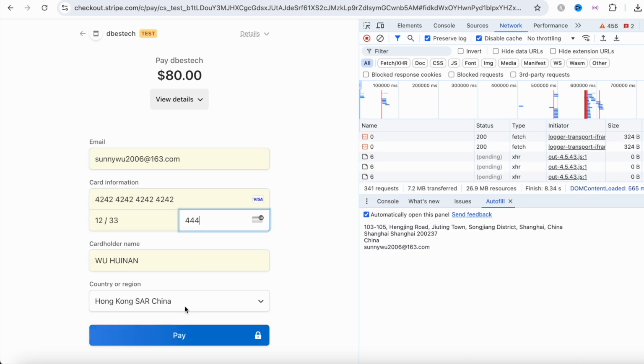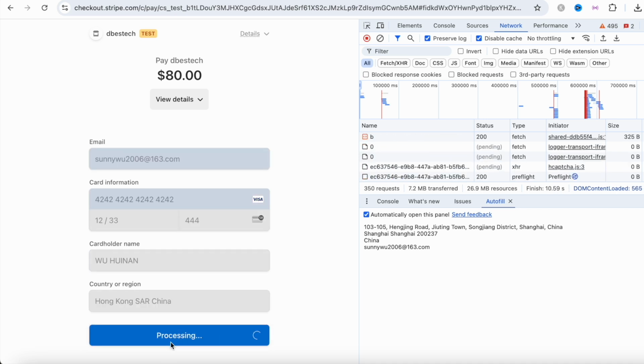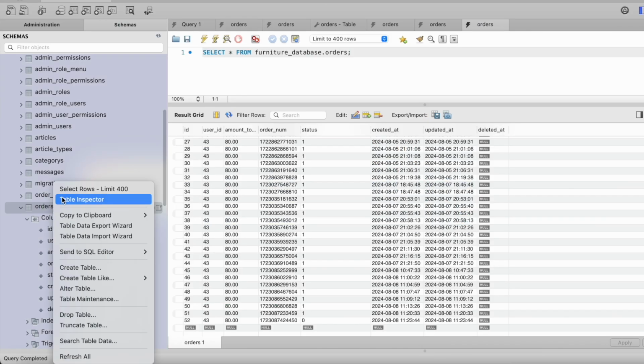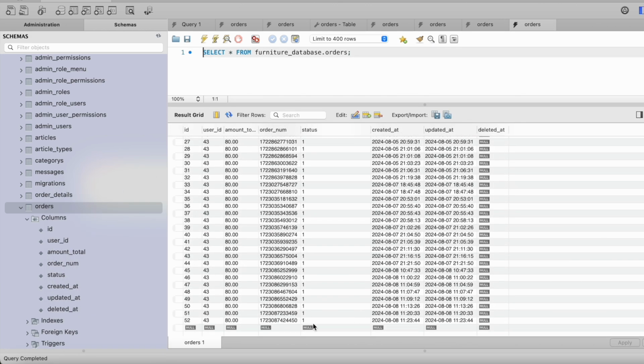Okay, hopefully the payment would be done. It says done. Now I'm going to reload my table in another tab, and here we see the status is 1, 450, the status is 1. So it shows us our payment has been successfully done, and this is awesome.